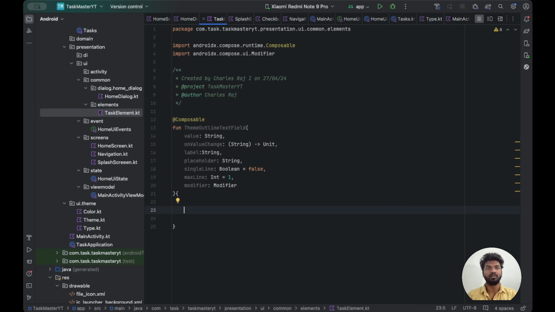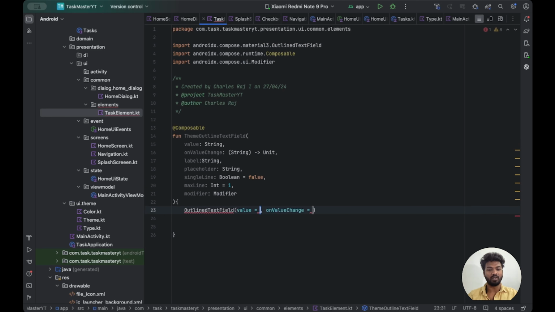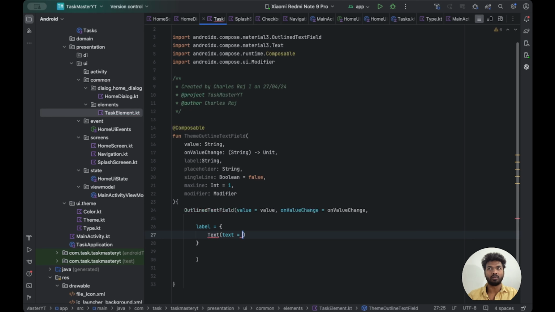Now we are going to add outline fields. Okay, outline text field. Okay, text field, value is value, on value change, on value change, label is equal to text, this text is label. Okay, comma, font family, I've done these things.